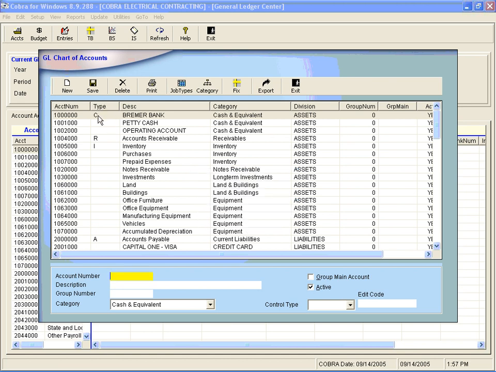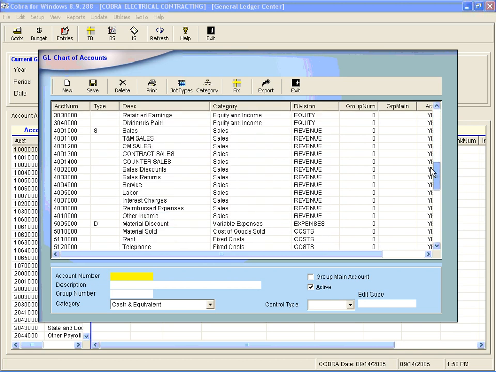Now let's talk about account numbers for a moment. You can see that we carry a 7-digit account number, but it's really an account number and a department number for those of you who like the idea of departmentalizing your chart of accounts. So the first 4 digits of an account number are the actual main account, and then the last 3 digits represent a department. Now let me give you a visual indication of what I'm trying to say here.